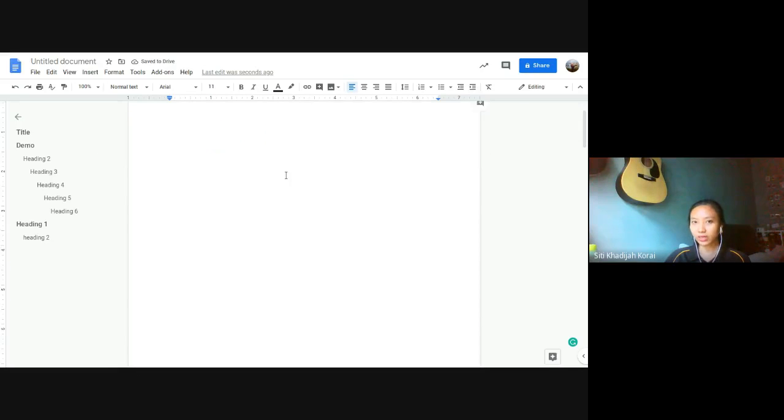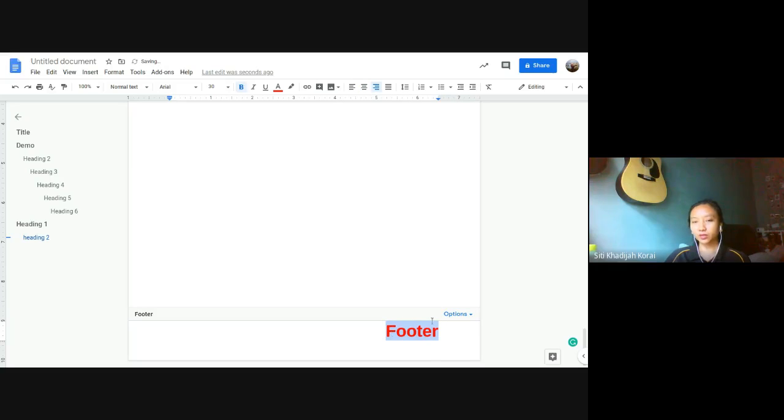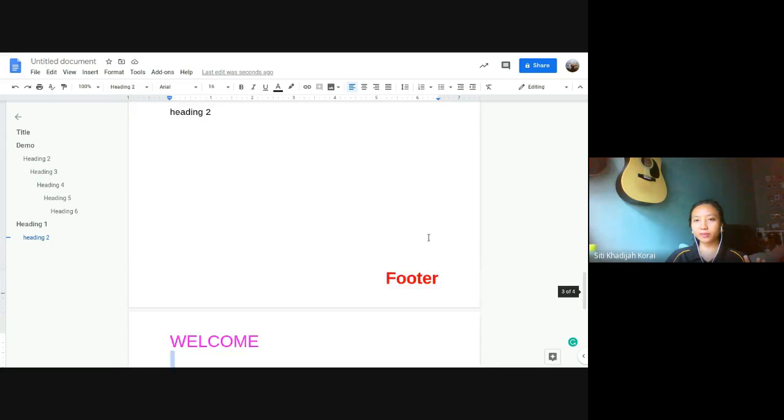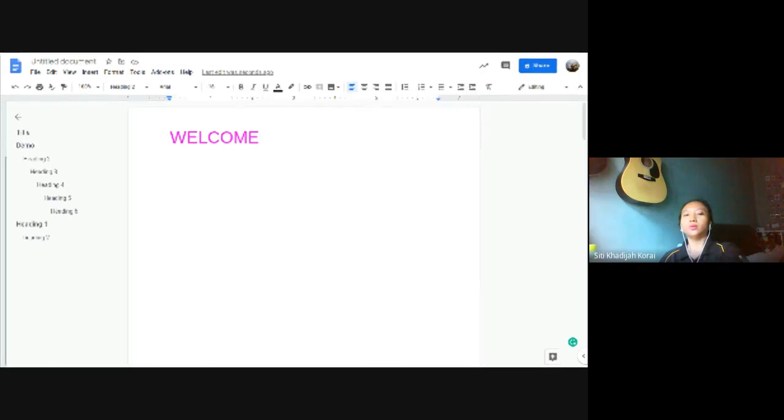Okay, you just need to do it once and then if you scroll down, all pages will follow the same format, including the footer as well. The footer will be in all pages, so you just need to do it once. Let me just make it red this time and make it to the right. So footer as well, you just need to do it once. You can as well put in some images here if you want to. Then if you go check every page, it will follow the same format as well. So we have learned that.